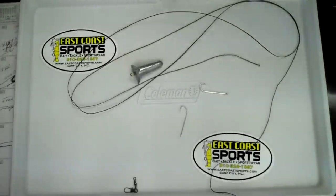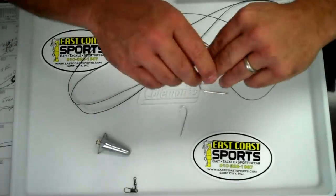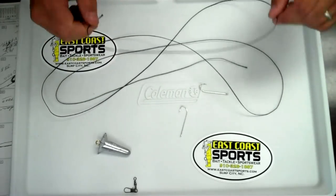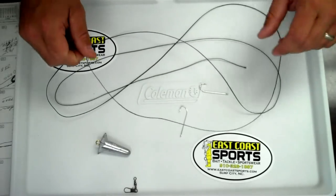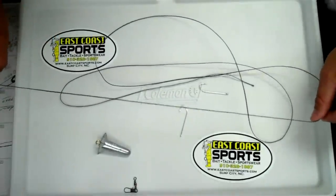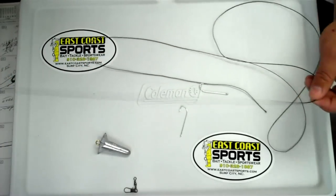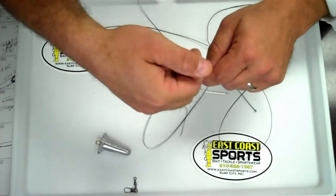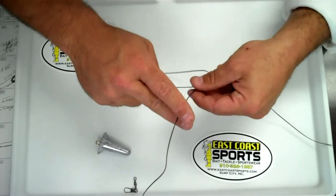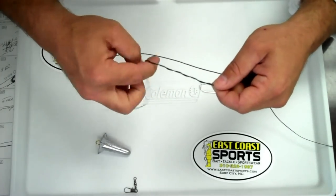Hello, ladies and gentlemen. Captain Chris here. I'm going to show you how to tie Mr. O.B. Wallace's rig. I'm not using fluorocarbon — Mr. O.B. suggests you use 17-pound fluorocarbon for your rigs. I'm using some dark black PowerPro just so it will stand out and make it a little easier for you to see. First thing he does is he'll tie a snailed loop. He'll make just an overhand loop and start running your tag end inside the loop, four or five times, something like that.